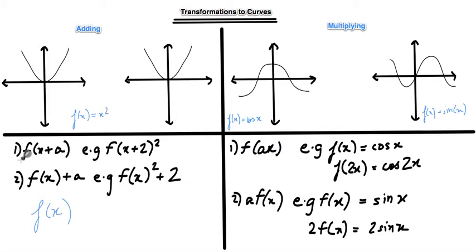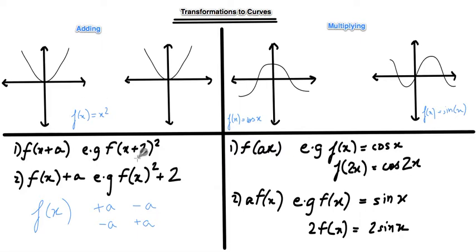Now for the first one, if you want to sketch the graph of (x + 2) whole squared, this is nothing but f(x + a), where a is 2. So what's going to happen to this graph? This graph is going to move to the left by 2 units, because whenever there's a plus a, that always leads to the graph moving in a minus a direction. And if it's a minus a, it'll lead to the graph moving in a plus a direction. This is only horizontal movement. There's no vertical movement involved with just this transformation.